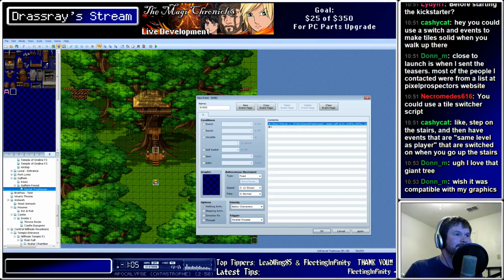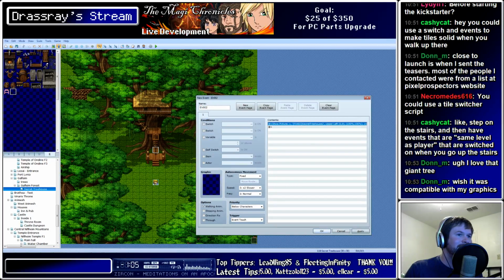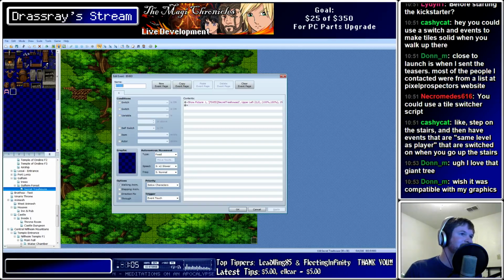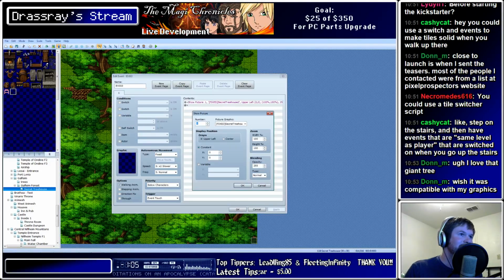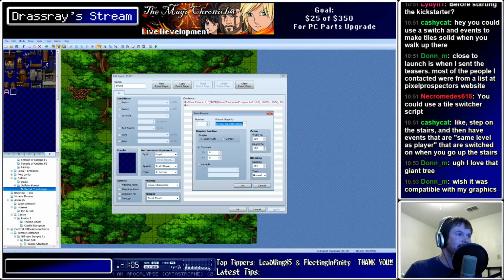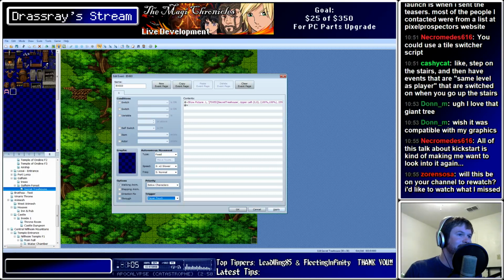I'll do it this way. Okay, below character, this is going to be event touch. Not parallel process, event touch. And then when you get back down here, it's going to switch it back to this one. I'm sorry, it's going to be a player touch. My bad.